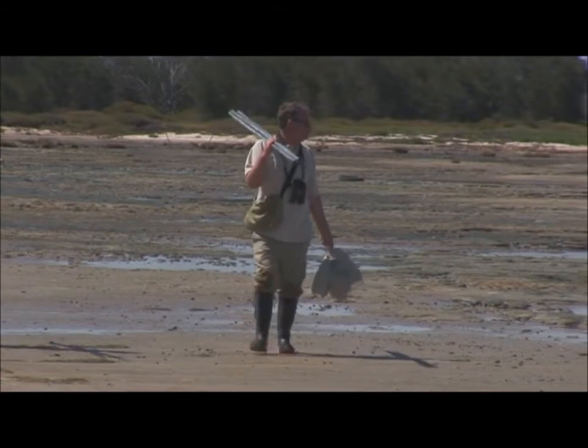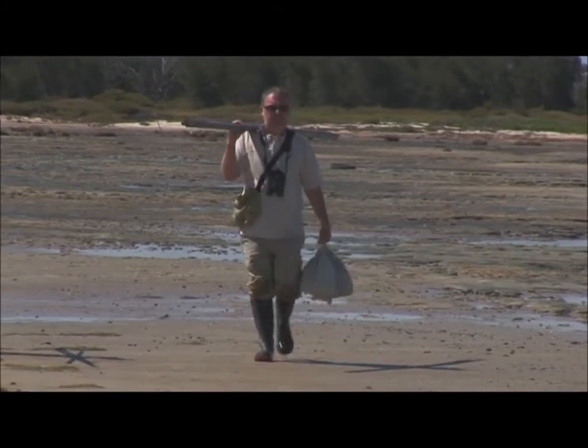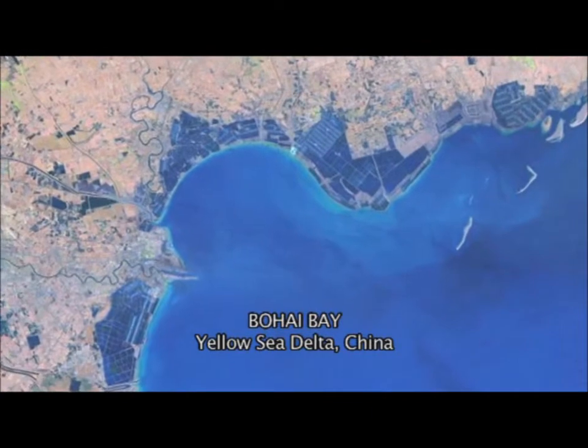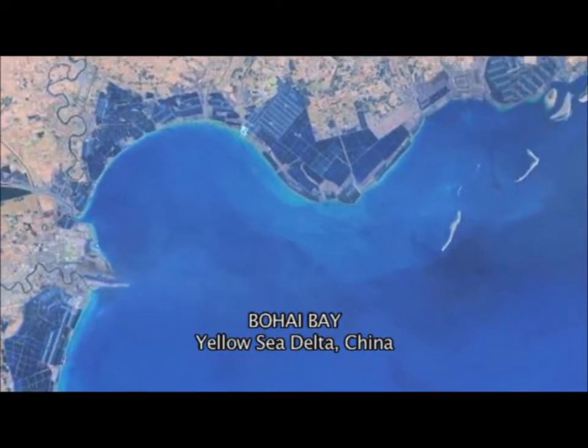What were they doing in China? Bill Rutherford led the group which tagged these two birds, and he thinks he knows the answer. The birds stopped off in China to refuel for the next stage in their migration northwards to the Arctic Circle. To understand this process, we can use the example of a freeway that starts in Perth and finishes in Darwin. If we were to travel up that freeway, we would need to stop at various stages to refuel. The Yellow Sea is a refueling stop for these migratory shorebirds on their journey north and south.